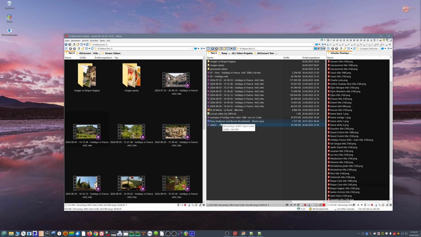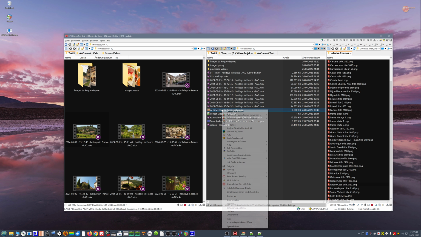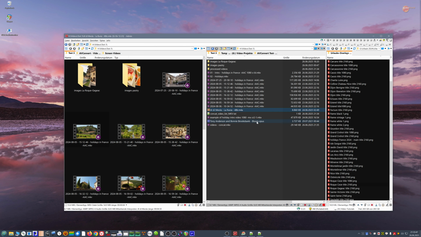So let's say we would like to pick this music as our music bed. We right-click it and choose memorize this file's name. AVConvert has now registered this audio file for any process which involves using audio.